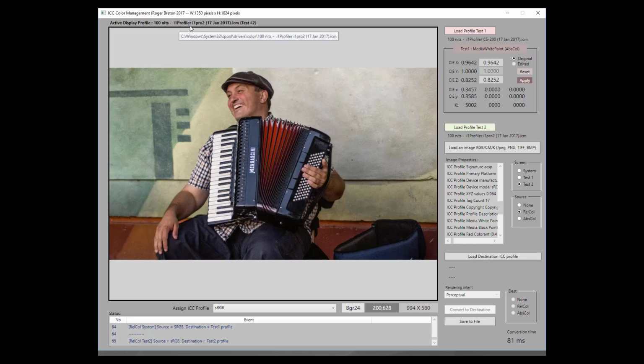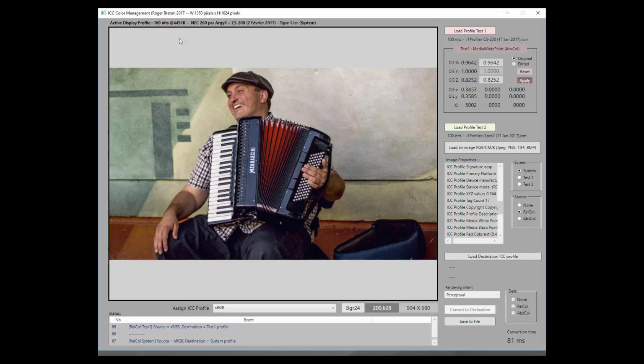This one was made by ICCOne Profiler with the ICCOne Pro 2. And if I go to test 1, this was made by ICCOne Profiler, but the measurements were provided by my Minolta CS200, so it creates different measurements. It will create different rendering of colors.